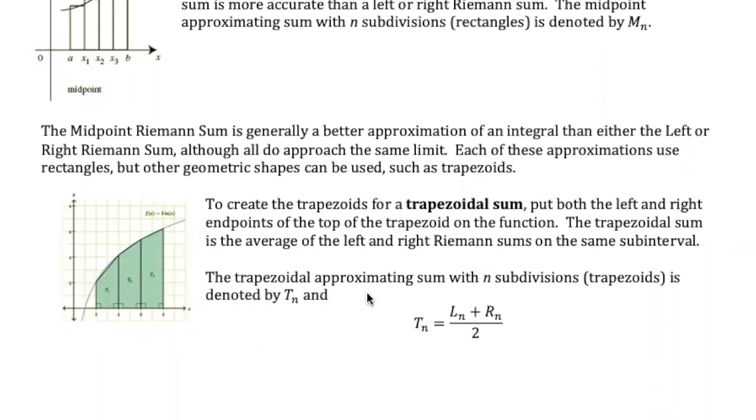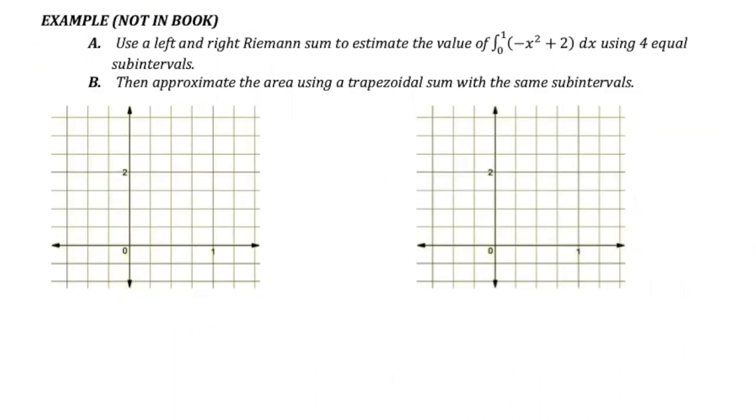So the easiest way to find the trapezoidal is just to take your left and right, add them up, divide by two, and that gets you the trapezoidal approximation. Here we're being asked to use the left and right Riemann sum to estimate the value of an integral. We're going to be told how many rectangles to use. When doing this by hand, we want to keep that number low and you'll see why, but honestly you get better approximations as you use more sub intervals. And then we'll do the same thing and do a trapezoidal sum.